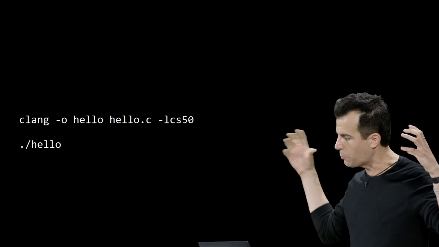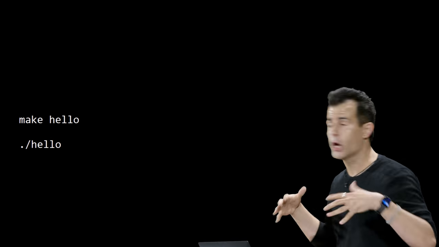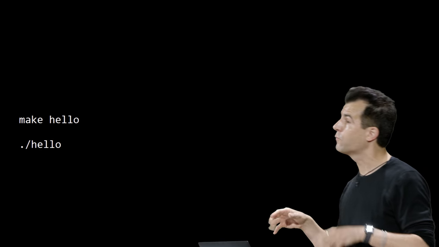But of course, this isn't interesting stuff to remember, let alone remembering how to use dash o as well, at which point the command gets really tedious to type. So here comes make again. Make automates all of this for us. And in fact, if you henceforth start running make and then pay closer attention to the fairly long line of output that it outputs, you'll actually see mention of dash lcs50. You'll see mention of even dash lm, which stands for math. So if you're using round, for instance, you might have discovered that round too also doesn't work out of the box unless you use make itself or this more nuanced approach.